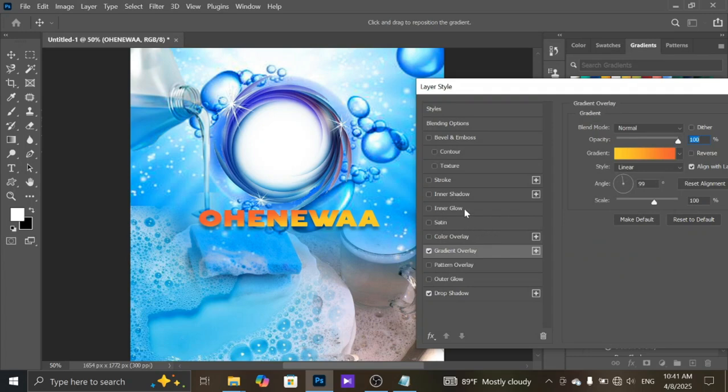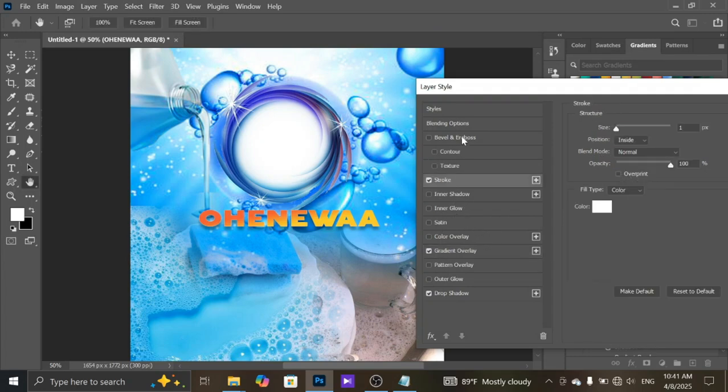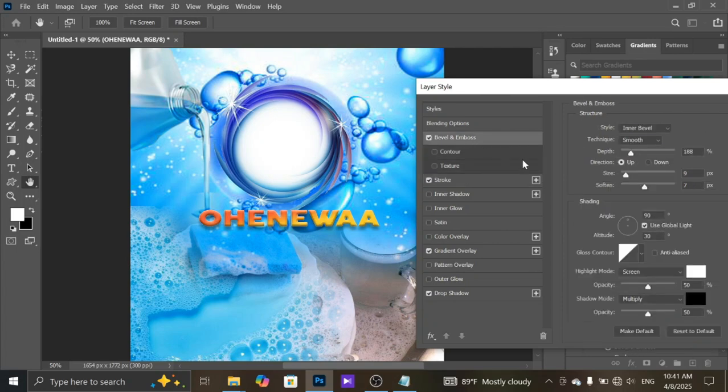Also add stroke to it and then make the size 1 pixel. Select the bevel and emboss as well. Then you change its properties, like you set the style to inner bevel, the technique to smooth, and then the depth to 105 or any preferable size of the depth that you want.